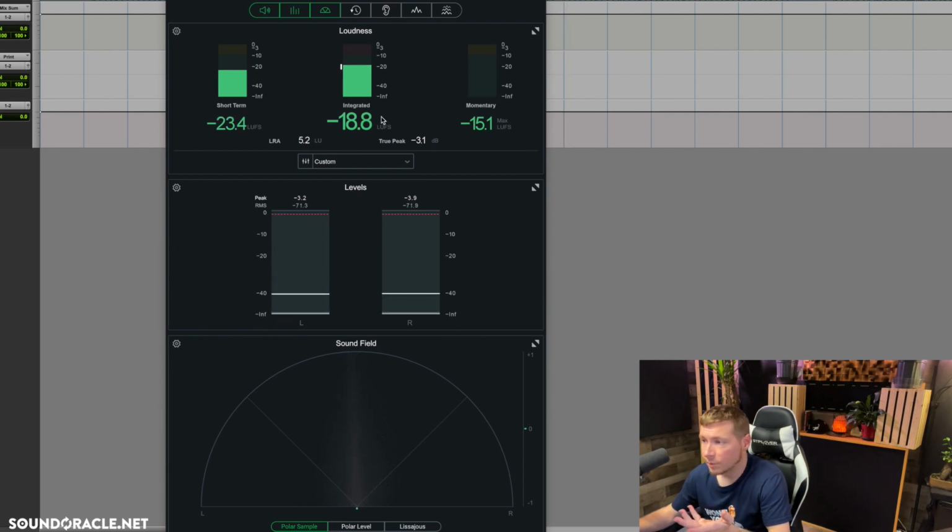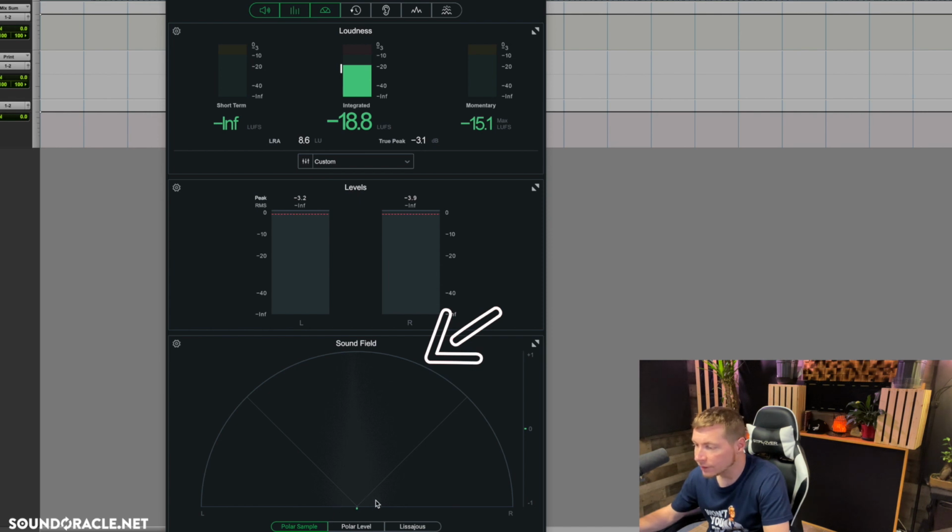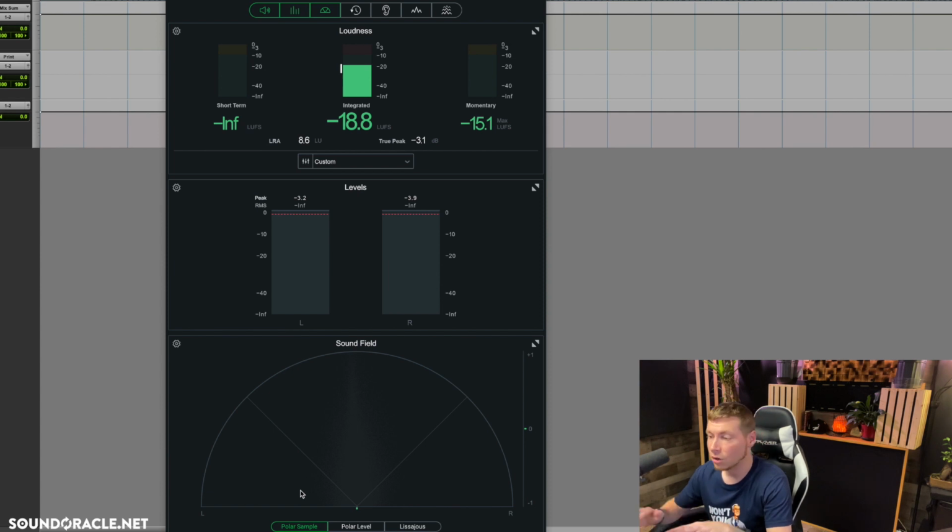Okay, so I haven't put a limiter on this yet, so we're not going to be super loud here. But if we look here, this track is pretty mono compatible. We're pretty close to +1, and we're not really dealing with any phasing issues here. If you see some things outside of it, don't freak out too much. We don't want a straight line, because then we're going to be too centered, and there's not going to be any depth or wideness to it. It's when we start running into issues where we're outside of this vector scope that we're actually going to start running into those phasing issues.